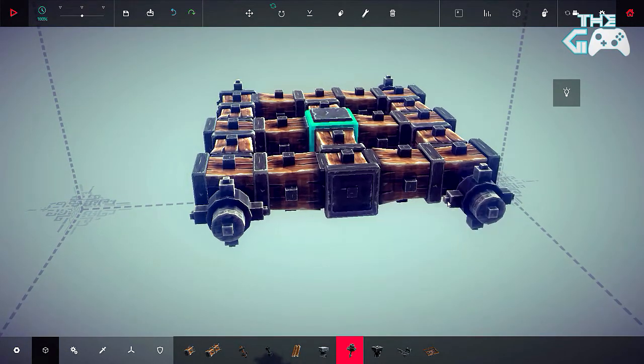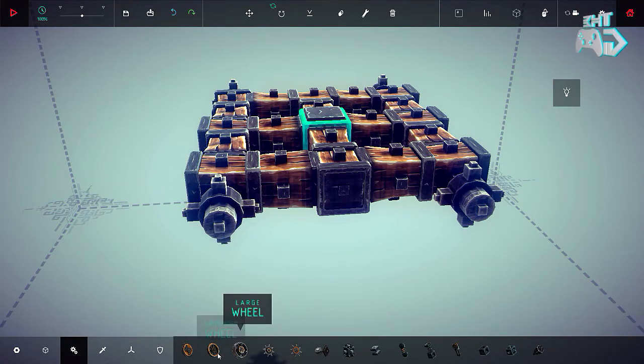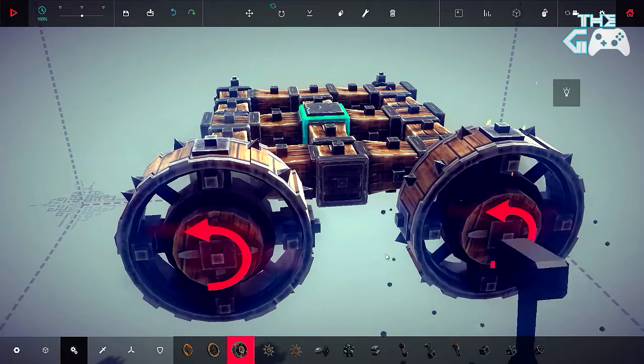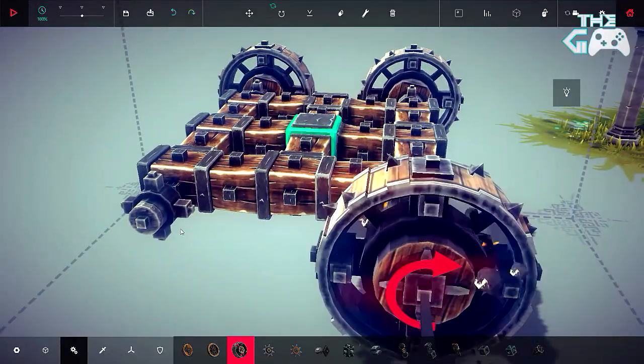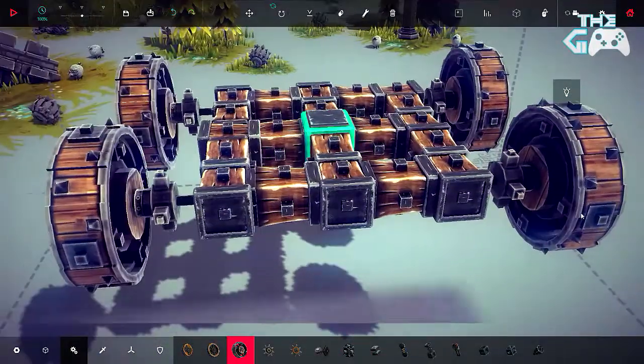I don't know why I put that on there. There we go. Four-wheeler. Doing a bit of off-road or something. Large wheel. Let's go for the large wheel. Look at this. Pimp mobile, boys. Let's roll out in this thing. Yeah, that should do, I guess.